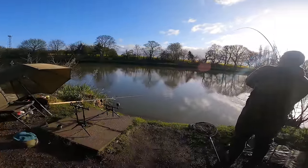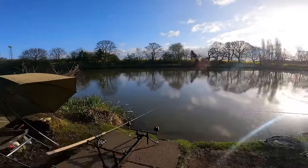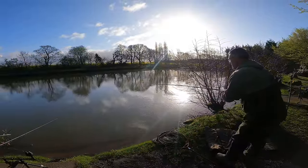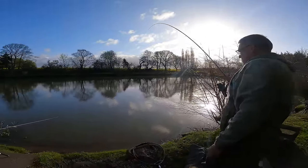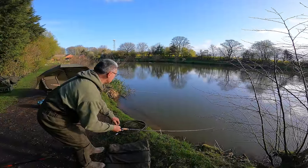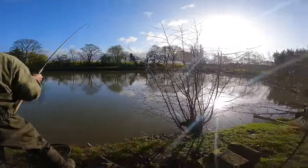I just switched the camera off then as it shot off. But it was definitely running. It's alright, you're not going to go under it. Just let it run. I think this is a decent fish where the weight was pulling line. What a blinding day my dad's having. He must be in the right spot. Just take your time with it. No rush, is there?